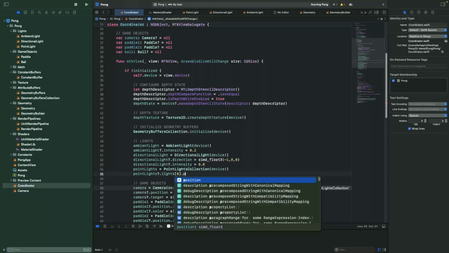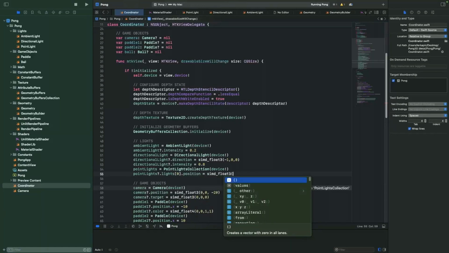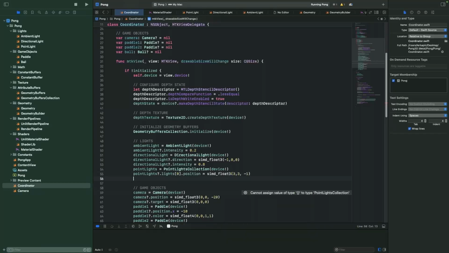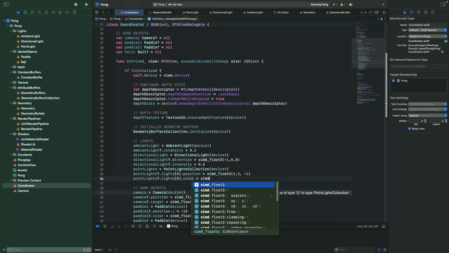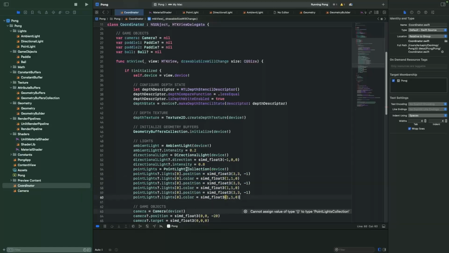So we can set position to some float 3. What do we want? We want it to be in front of our object, so we can pass this randomly and then just set our z to -1. And then lights dot color. So here you can just pass whatever, let's say 110. And then we're going to do the same for the second and the third one. 1, 2, 2.